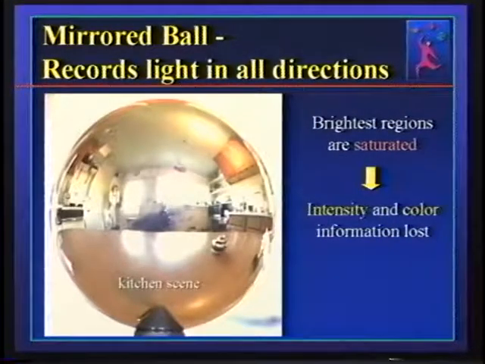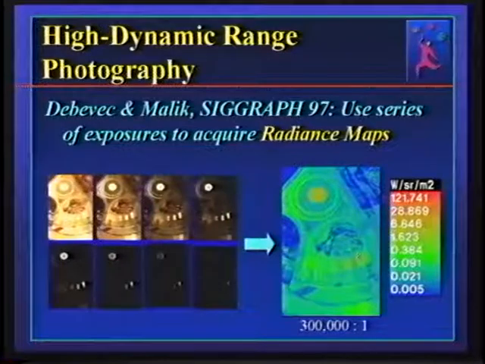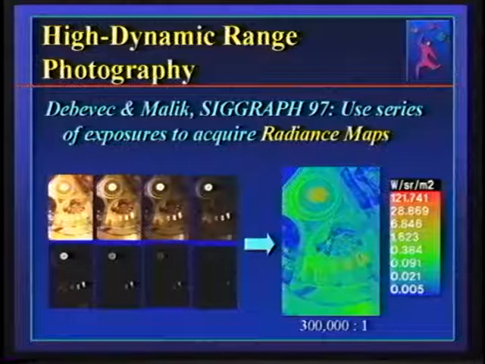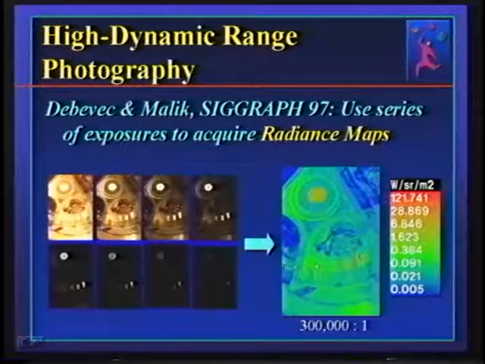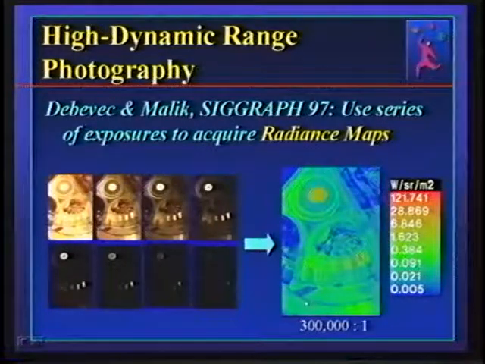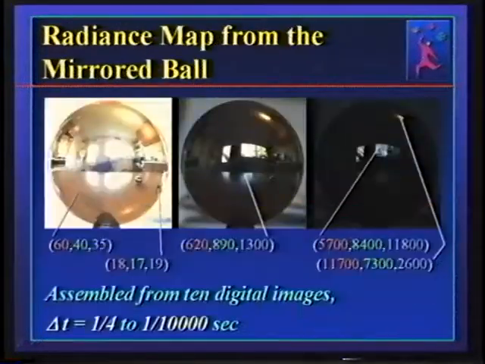And a technique that you can use to recover that is something that was presented last year, in which you take a series of photographs from long exposures to short exposures, so that any particular part of the scene will neither be completely black or completely saturated in all of the photographs. And then you can combine this series of photographs into something called a radiance map. And the radiance map can have very high dynamic range. This particular one is about 300,000 to 1 between the brightest reliable measurement and the lowest reliable measurement. And these values are actually proportional to real light.